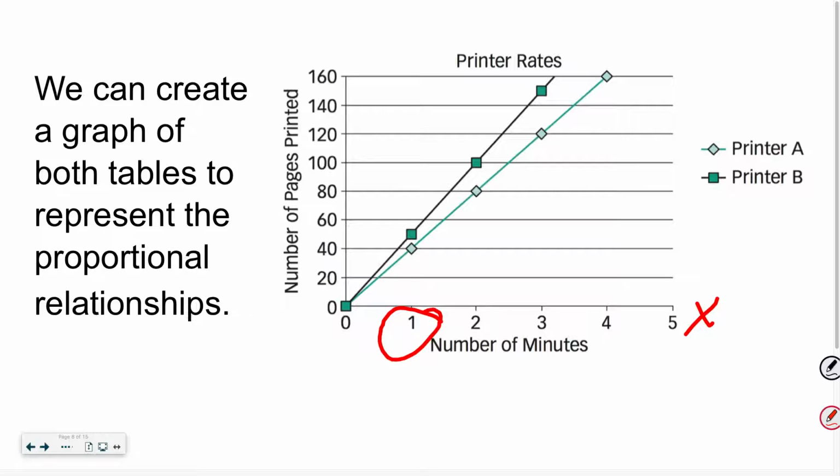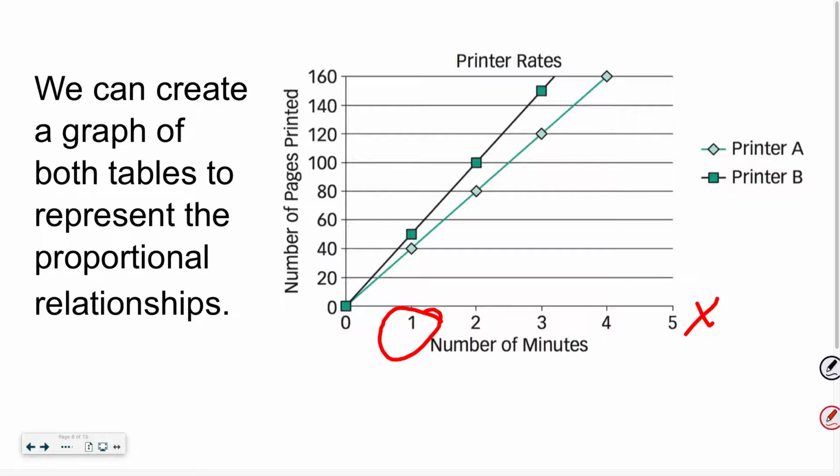Say how you said it the first way. They grow farther apart. Does that make sense in this scenario? Yes. Why? Because one of them is 10 more. What do you mean one of them is 10 more? One of them is always going to have more. So every time we increase a minute, what do we know about printer B? It's 10 printing more. How do we know that it's printing 10 more?